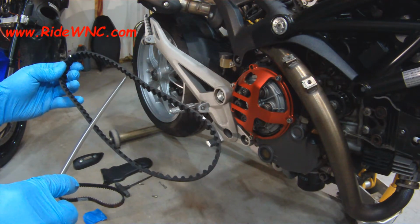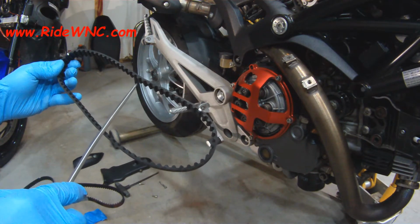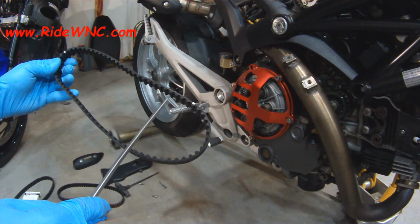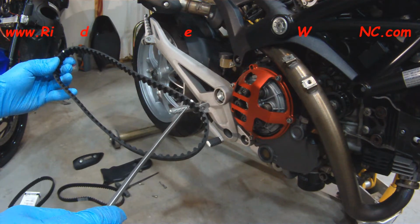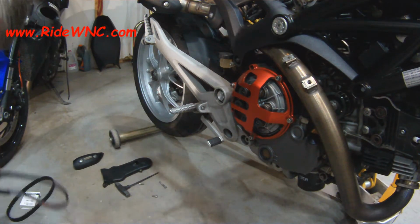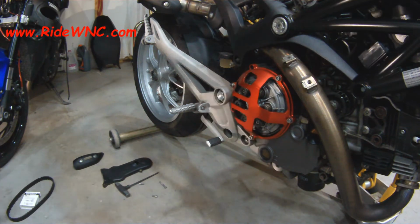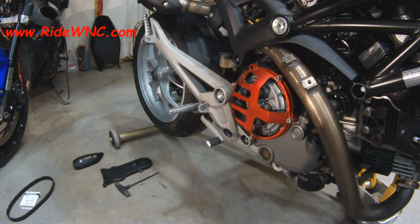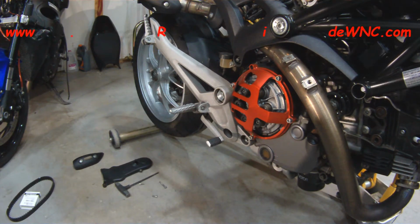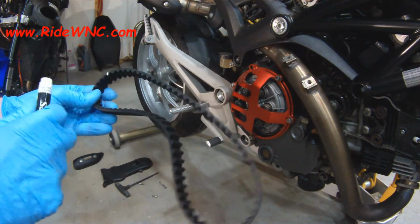Don't count the teeth just once, because you can't afford to make a mistake when doing this job. But I have faith in you. If you own a Ducati, you quite possibly have a job that allows you to afford to own a Ducati. So that means that you can probably count without taking your shoes off. So awesome on you for making it this far in life without being a dumbass snowflake.